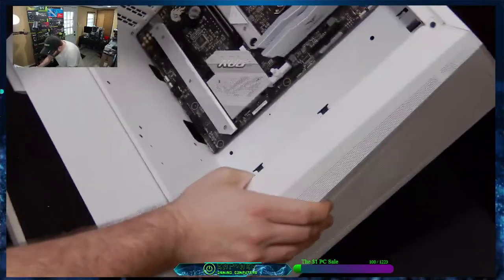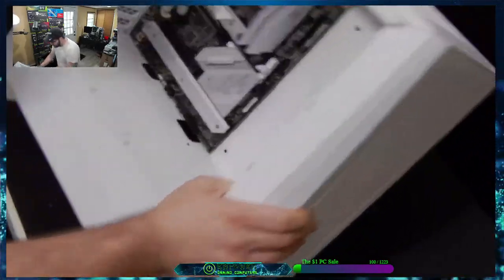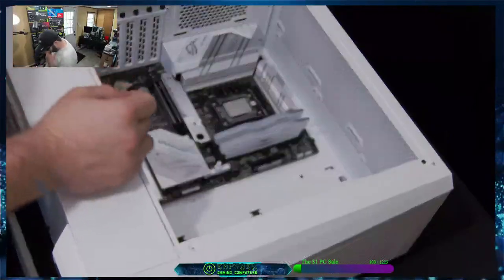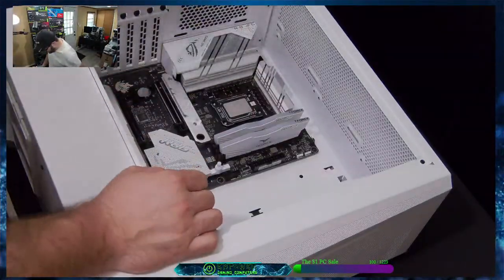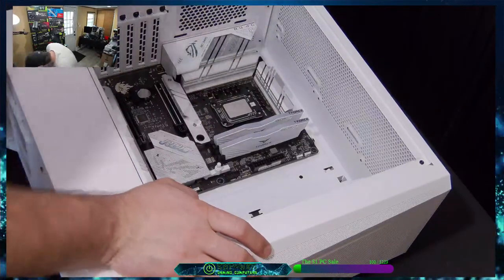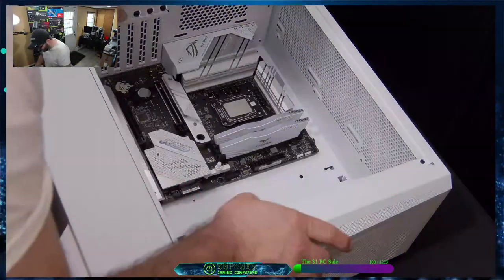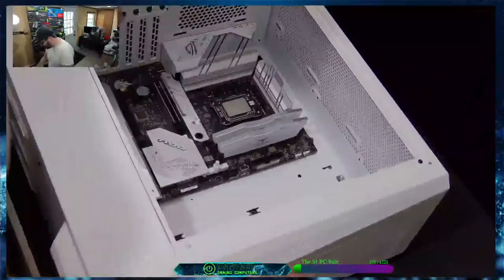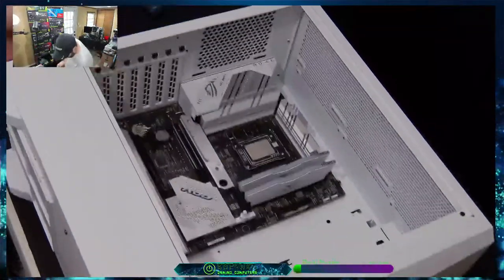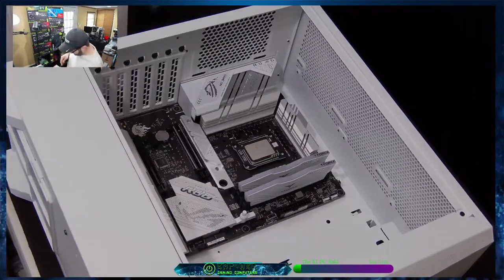If I remember correctly, this thing is tight going into this build. It's a very tight fit. In fact, I might have to remove the RAM to get it in. Now that I'm looking at it, but I've done it before, so I'm not worried. It's just a matter of getting all our connections at the top done first before we put the radiator in. That's the important piece.